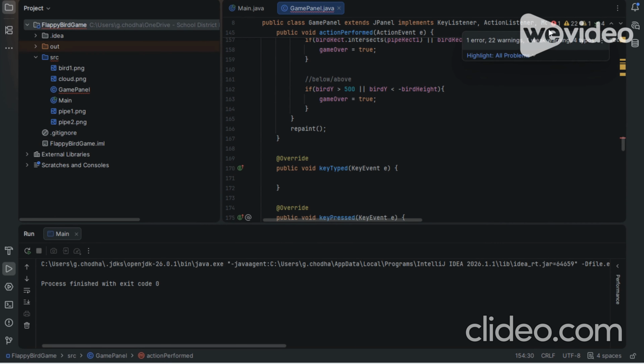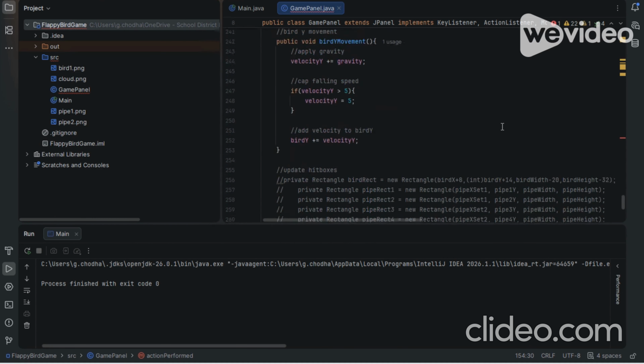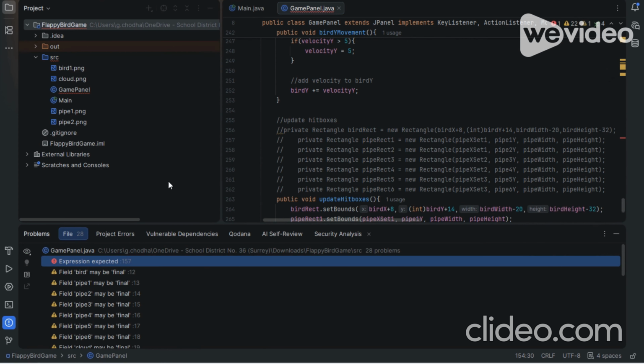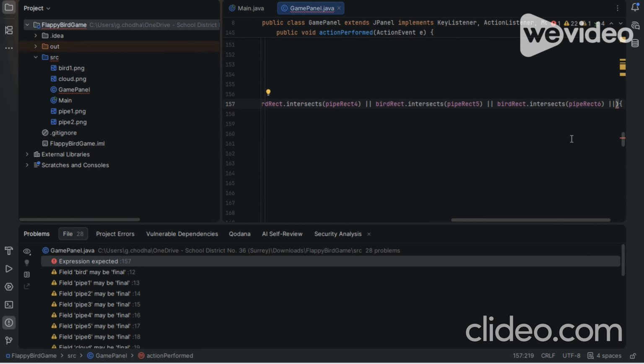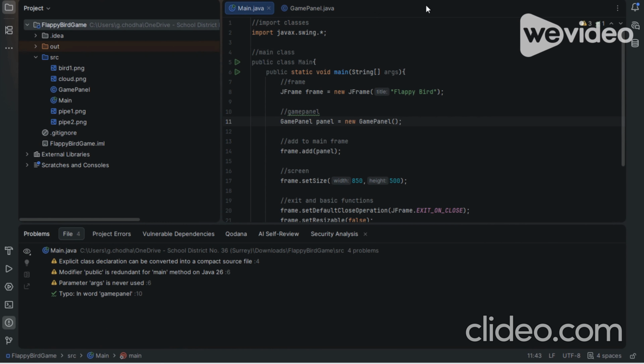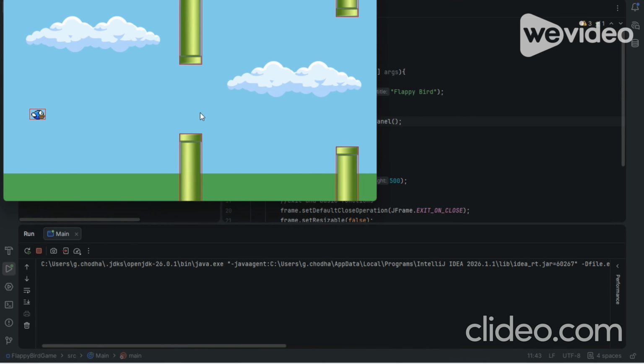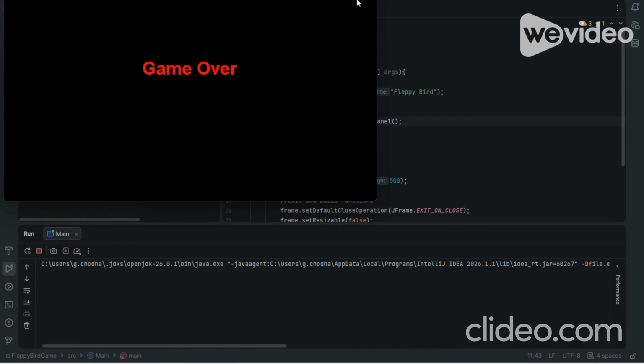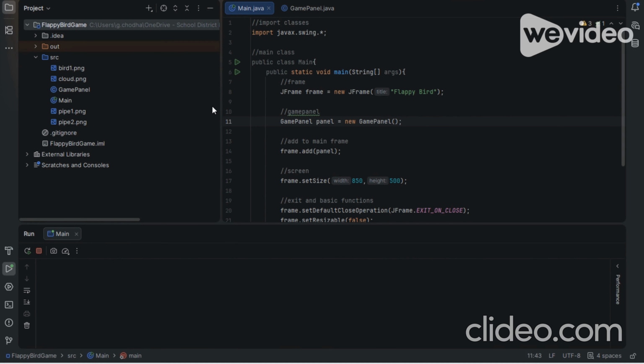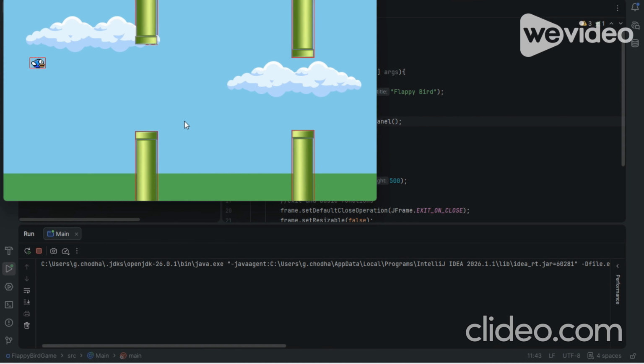Okay, and I can see here that my IDE is giving me an error. Let me just go see what that is. Oh, that's this over here. I didn't remove this OR symbol. Okay, let's run our game. Okay, looking good, and there we go. It does work. I'm also just gonna set debug to false after this.